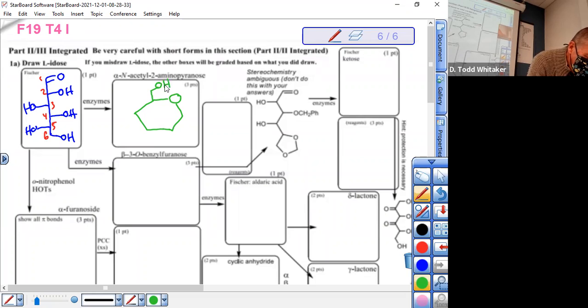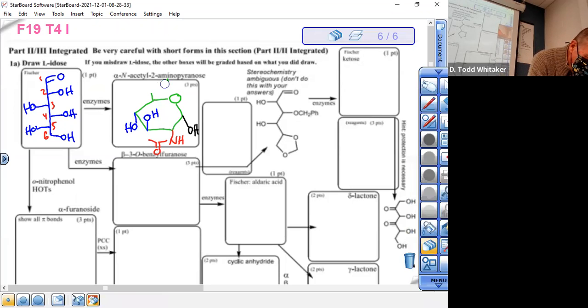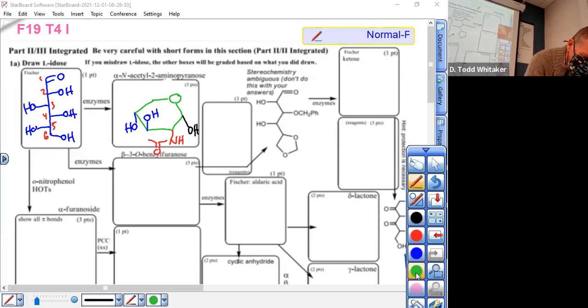And it's going to be alpha, so the anomeric O is trans to the CH2OH. We now have an N with an H and an acetyl here. And that's carbon 2. It's down, then up for the OH. And I realized I did something wrong. It's down for this OH. And when it's an L sugar, I didn't do my steps properly. And the rotation didn't put that up, put it down. That means my alpha's wrong now. I know.